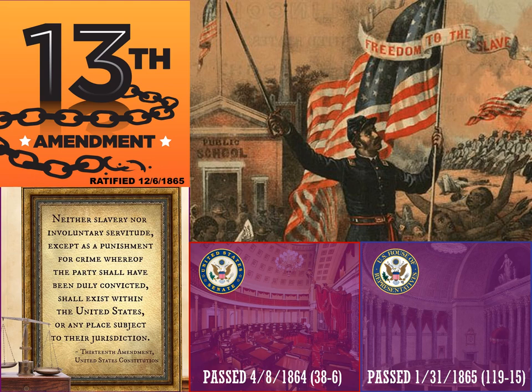So let's read the wording a bit here, because yes, it does a great thing. It ends slavery, but as a compromise to the moderate and conservative Republicans as well as the Democrats, language was inserted that would allow for a loophole that proves to be quite problematic even till this day. "Neither slavery nor involuntary servitude, except as a punishment for a crime whereof the party shall have been duly convicted, shall exist within the United States or any place subject to their jurisdiction." The loophole being as a punishment for a crime.